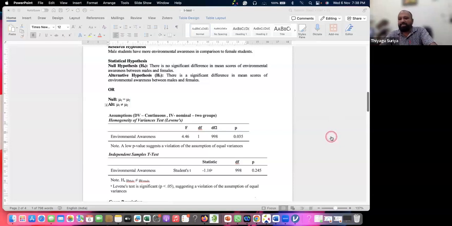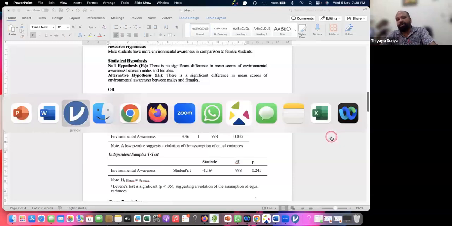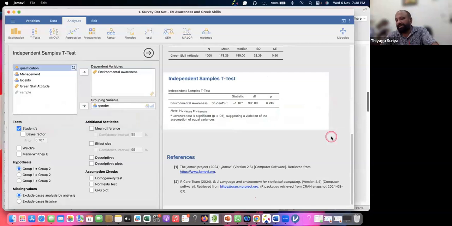But in most cases, people take the t-test scores first. When you see this SPSS output, how many t scores might be there? When you go with any t-test, is there only one t-test score or two? Yes, Karthikeyan sir, you are correct. Two t-tests. And which t-test are you taking, the upper one or the lower one? Yeah, based on equal variance assumed or equal variance not assumed. But in most cases, people are not looking into this.